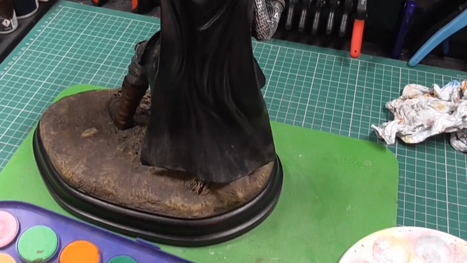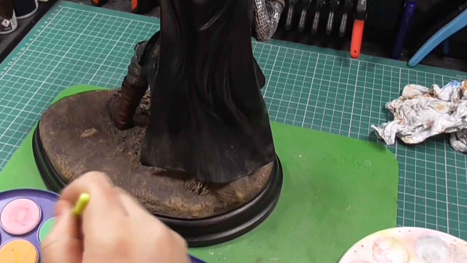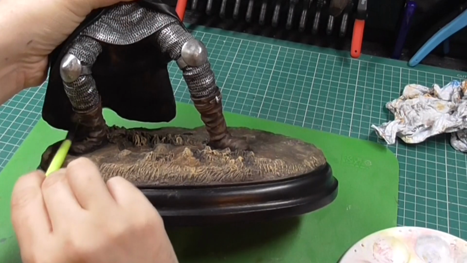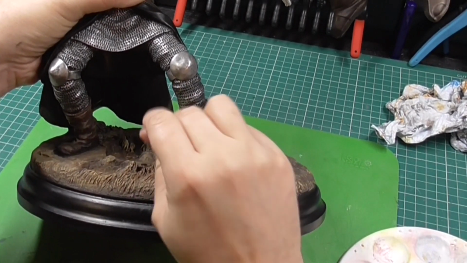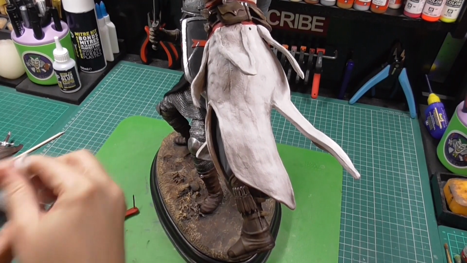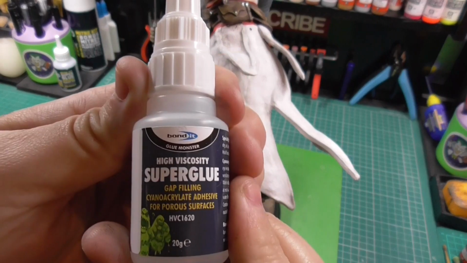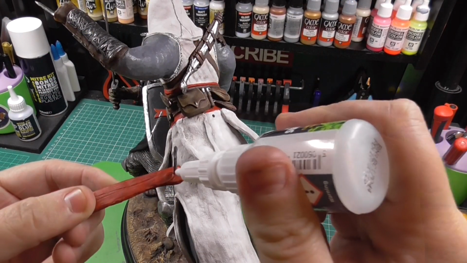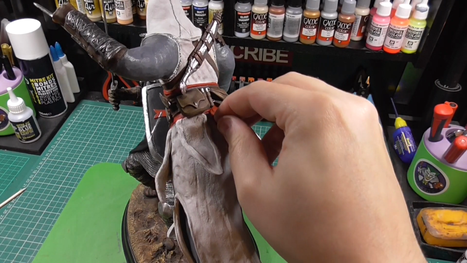And now I'm going to go in with some various shades of brown watercolour, and I'm going to stain the bottom of the cloak because, let's face it, it would be filthy. And for the next part I'm going to go in with some regular super glue, and we're going to super glue those red dangly bits to his sash.